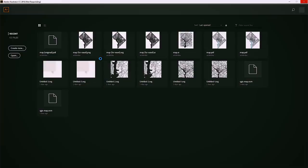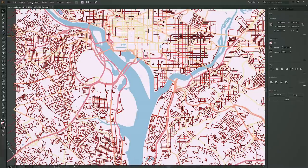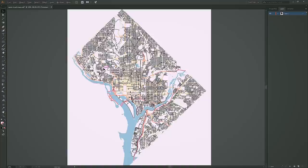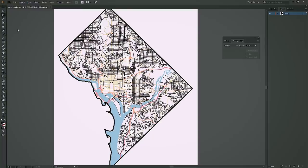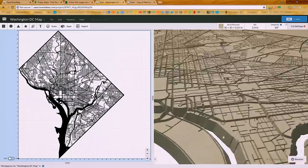This can then be imported into Adobe Illustrator, cleaned up a little bit to make it easier to work with, and then you copy your roads, border, and water into their own layers. Then with all of the cleaned up data, I trimmed outside the border of the city, exported the streets and water as two separate SVG files, and then imported these into Easel for two separate toolpaths. And that is where we are now. Let's get back to the build.